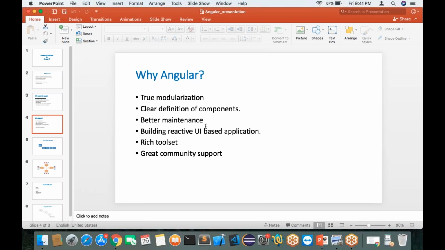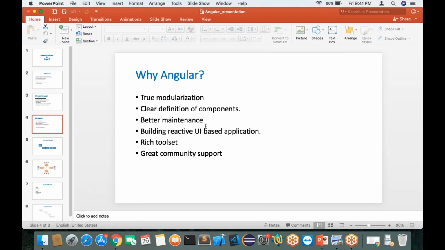Now, what is a component? People will give n number of definitions for a component, but for Angular, the component definition is very clear. With these concepts, there is better maintenance. Even if hundreds of developers are developing one single application on Angular, it can be maintained easily. What is meant by maintenance? Maintenance is nothing but that you can read the code easily and understand the specifics of the components, what the components are and how they are created.